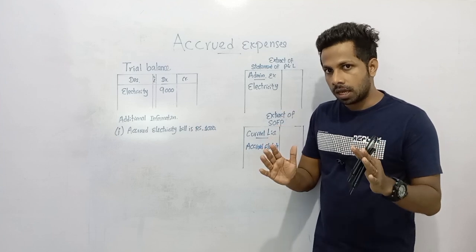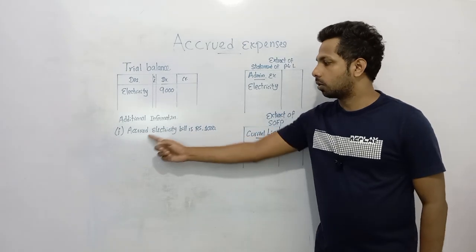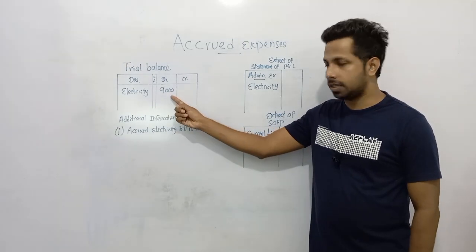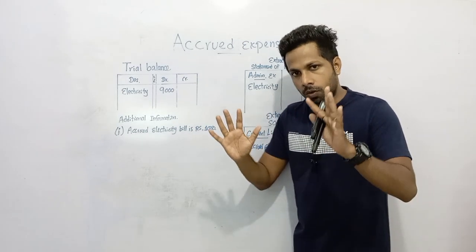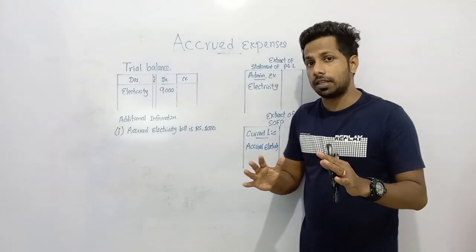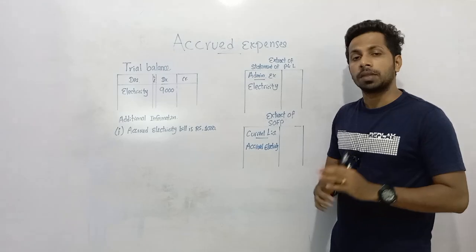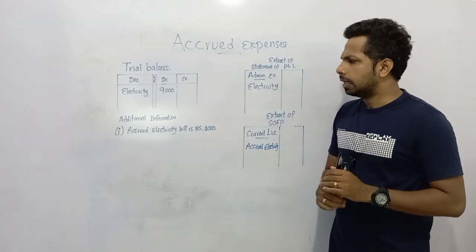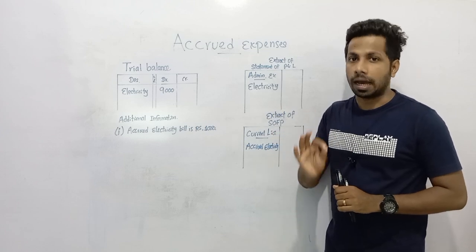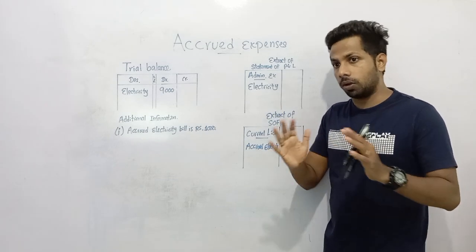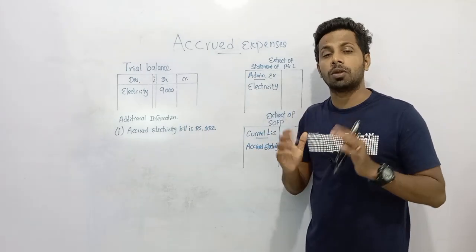But when we talk about adjustments, under the additional information, you can clearly see the accrued amount of electricity. So here, this is the paid amount, this is the accrued amount, right? According to the O-level syllabus, we need to prepare 2 financial statements: the statement of profit or loss and the statement of financial position. So how do we calculate profit or loss? Profit or loss we calculate on accrual basis. In simple terms, accrual means the total income should be recognized, and total expense also should be recognized when calculating profit.